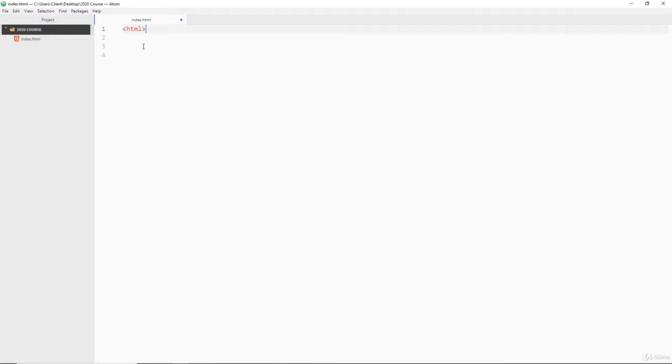And then you also have to close it. So we go like this, you do /HTML. And that together, both of those tags together, create one HTML element. Okay, and usually since everything's going to go inside there, you could just make some space right here. Okay, so next is the attribute.